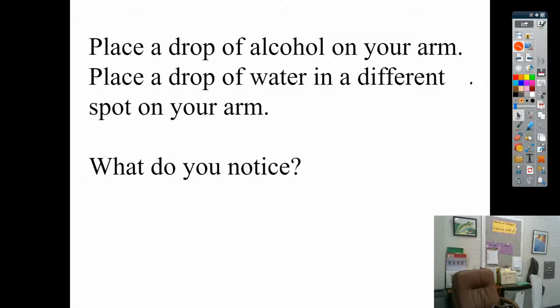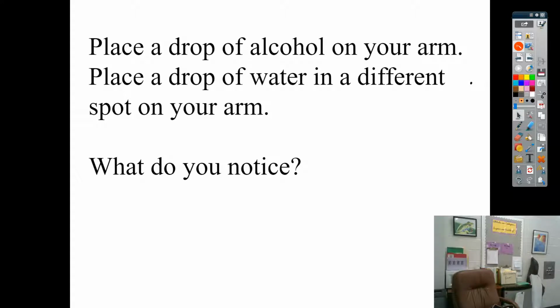I did maybe 4 or 3 drops. You did a few drops? That's okay. You'll be fine. What drop is starting to feel cooler faster? The alcohol should be, because it can absorb a lot more heat. Which one do you think is going to dry off faster? The alcohol. So if somebody's really overheated, what could you do?